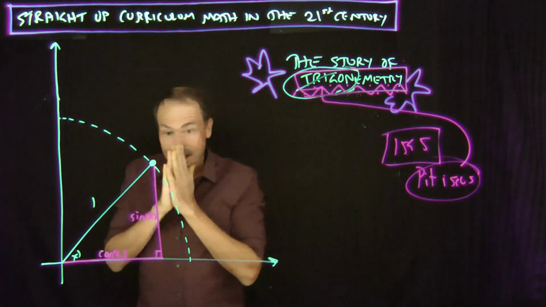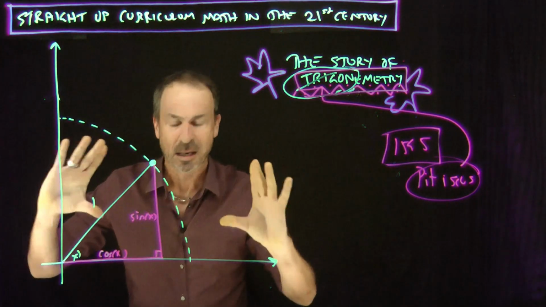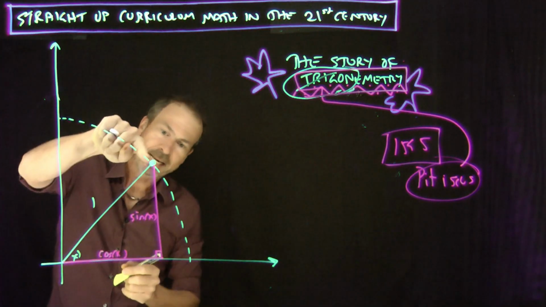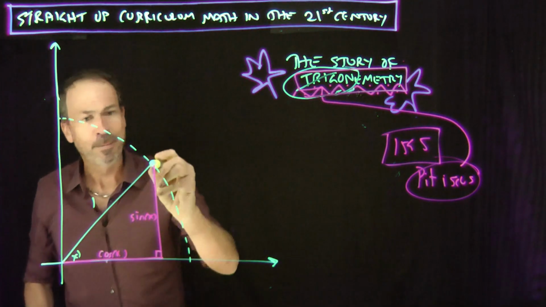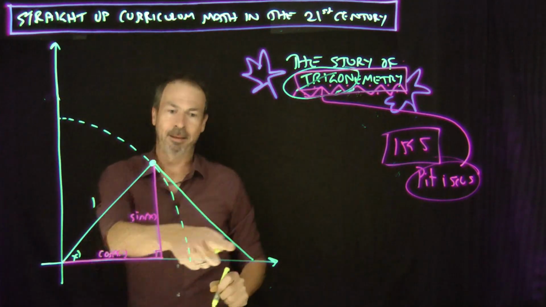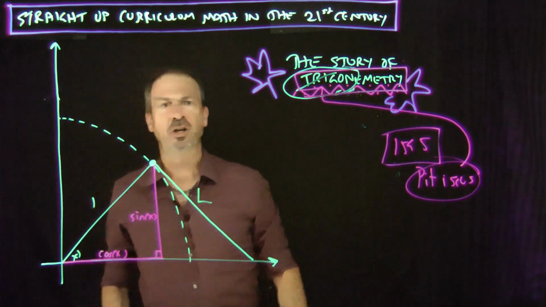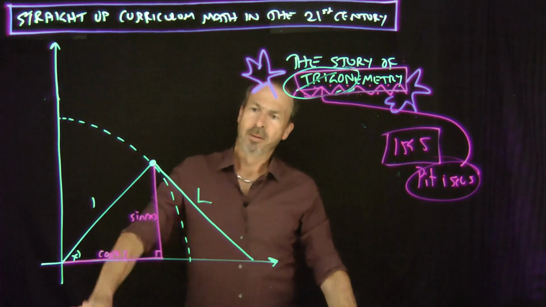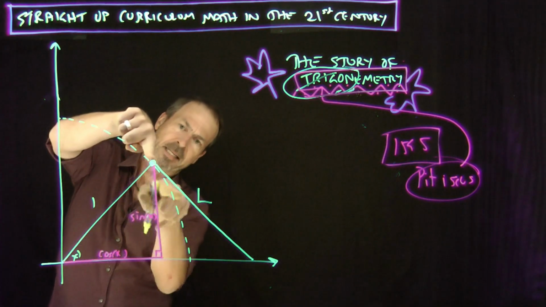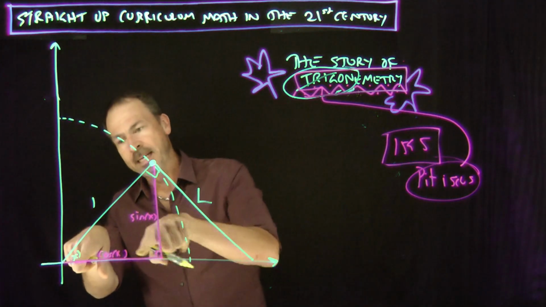All right, okay. So Rheticus looked at this and said, okay, I can start identifying other lines in this picture. He said, if I've got the sun here at some angular elevation x, let me draw the tangent line back to the horizon there. And he says, let's see if I can work out the length of that tangent line from this picture. Now, you might remember from geometry class that a radius and a tangent always make a 90 degree angle. So I've got this pink triangle with 90 and x in it.